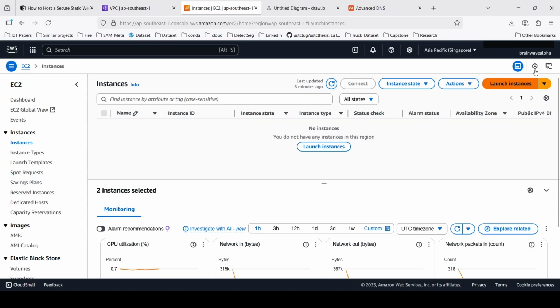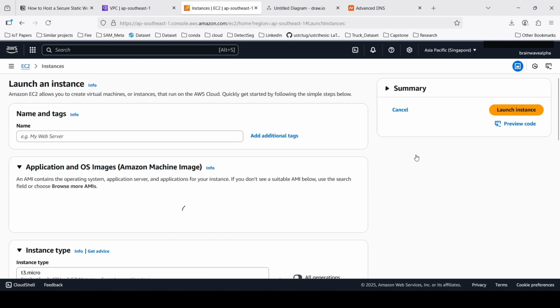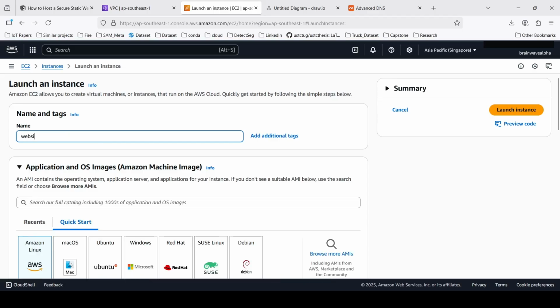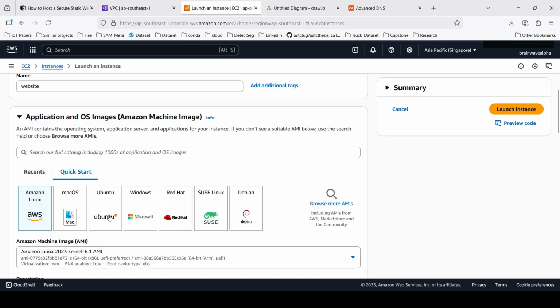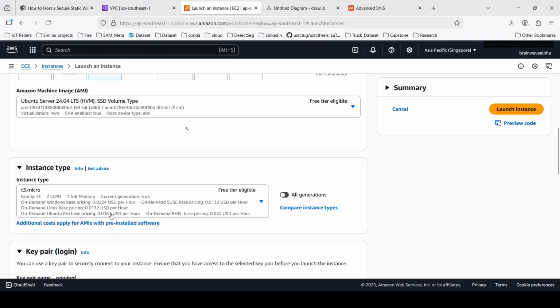So launch instance. First things first, I'm going to write the name. I'm going to just use a very simple name, website. That's going to be the name of my website server. Okay, I'm going to use Ubuntu, and I'm going to use T3 Micro.